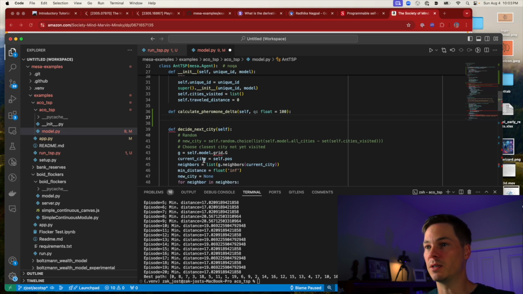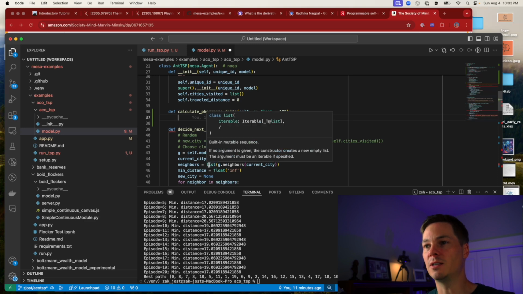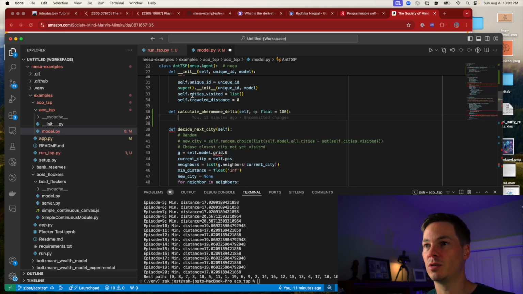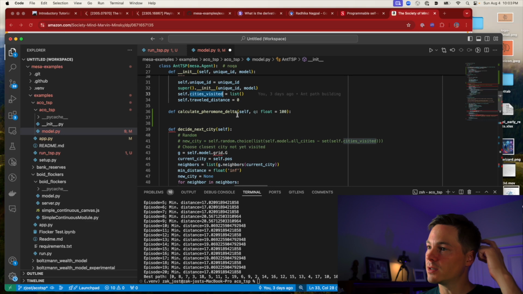Okay, another nice thing is that the node IDs in this graph are just equal to the integers of the cities, which my cities visited list will simply be.